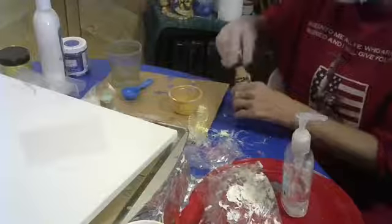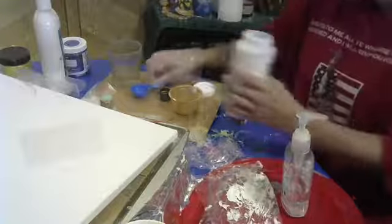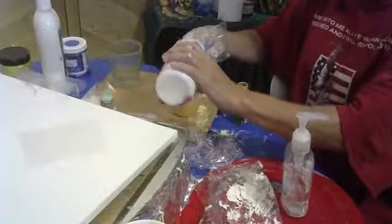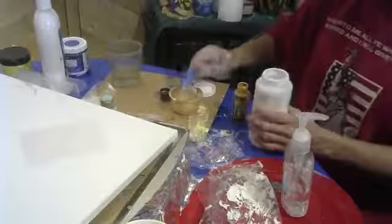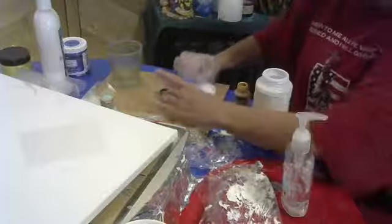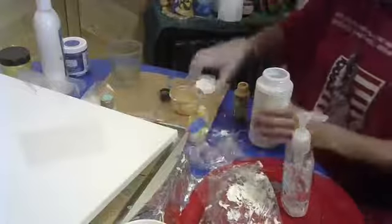But sometimes with metallic, I'll put the pouring medium in first, so the metallics get diluted. And I think the better quality ones don't. And I'm only making a little bit of this. I don't have that much. But I really like this metallic.